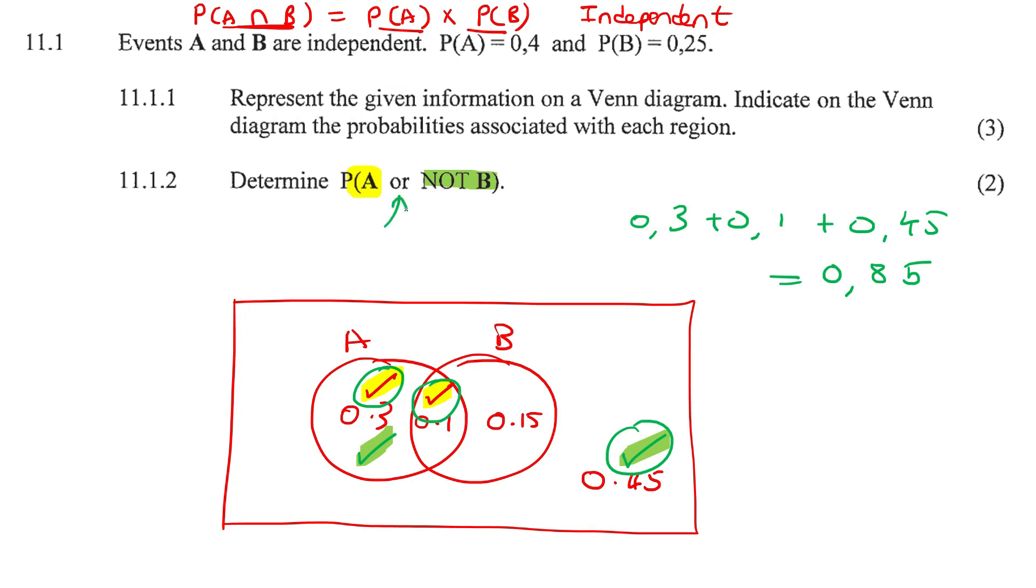If the question had an and over there, then it has to be yellow and green. So then the only answer would be this part of here because there we can see that both the A and not B was satisfied over here. But because they're saying or, it just means that it has to be in this category or it can be in this category for us to be allowed to count it. So we get 0.85.